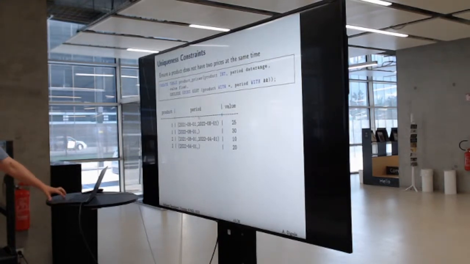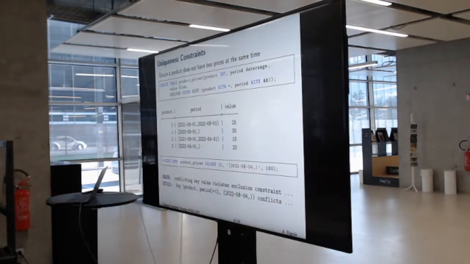And this is something we can do. There's a special syntax, where we have the same table as we created before. We can say exclude, let's skip this for the moment, everything which has the same product and is overlapping on time. This means if I try to insert something here with the same product and an overlapping period, the system will not allow it. So if I sneakily try to increase the price of product 1 today from 30 to 100, the system will tell me there's a conflicting key violation based on this exclusion constraint. Again, this makes our life easier, because otherwise we would have to check using a query every time whether this constraint is satisfied or not, and it would always be left to us. Here it's actually done by the system.